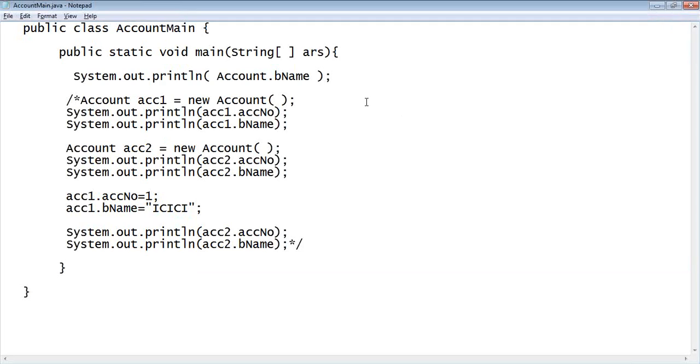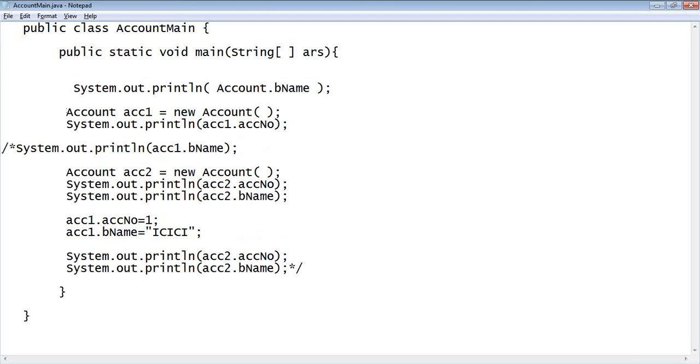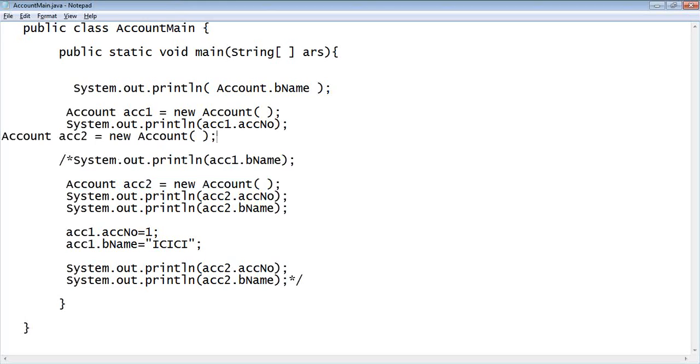So there are two ways to access it. What are the two ways to access it? I'm not saying that it should not be accessed with any object. You can use the object reference, absolutely valid. You can use the object reference to access it. Or my point is, no object reference is required to access it. So there are two ways to access these variables.